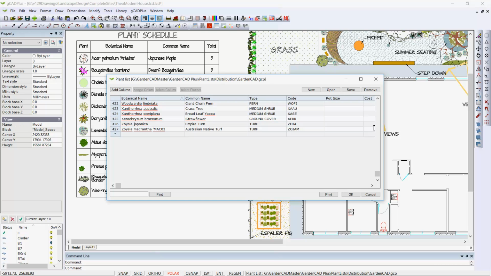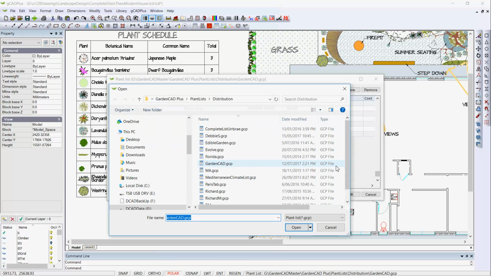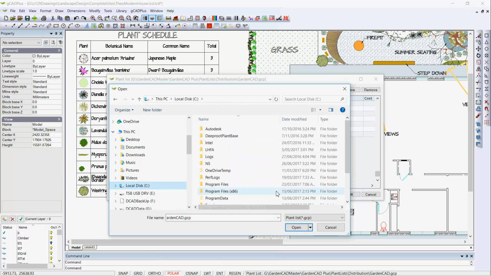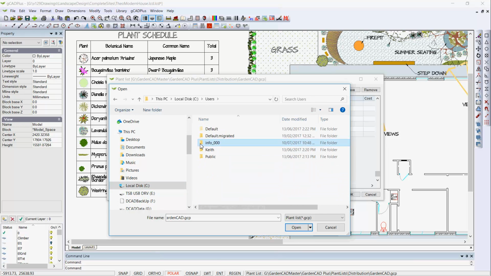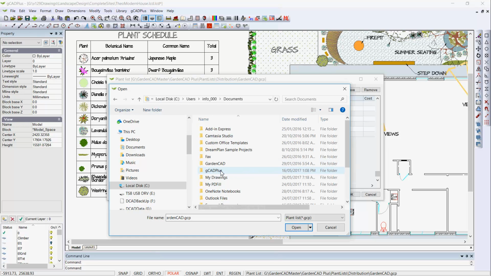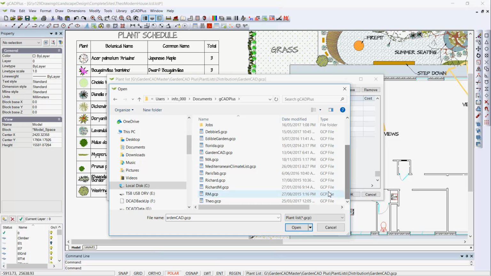But you can open another one. You can pick one from any particular locality. So I'll pick open, and you can see here I've got lots of these, and some are delivered with gCADPlus. So you could go to your user directory and in documents, find the gCADPlus folder, and we'll load one called Paris tab. See, Mediterranean climate, Florida, wherever. You make your own and give it its own name.